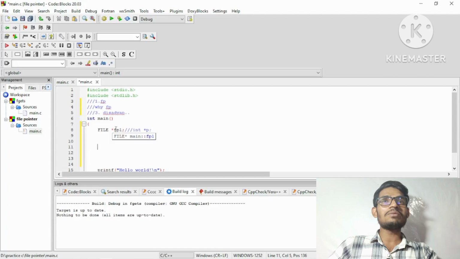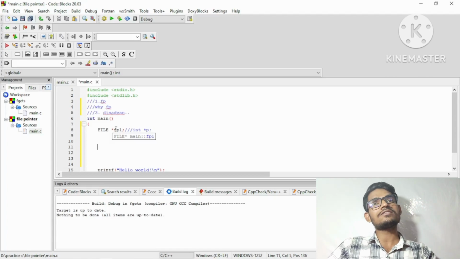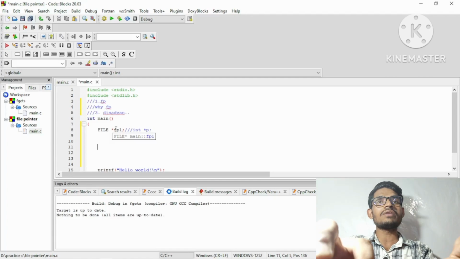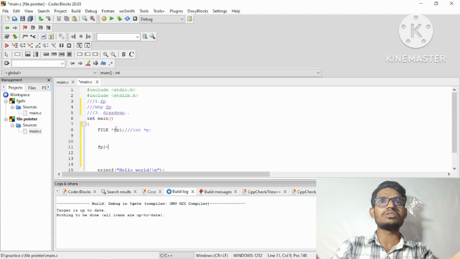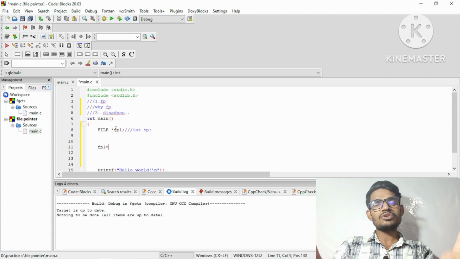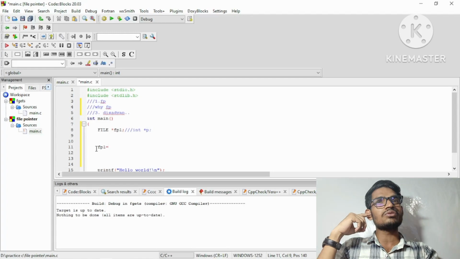Now we have to see the syntax of the file pointer, and how we can open the file using the file pointer. You can also ask me why we are not using a pointer here.